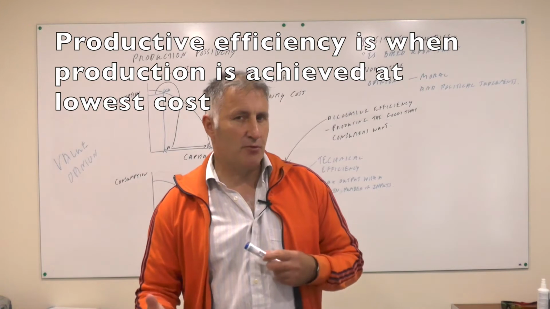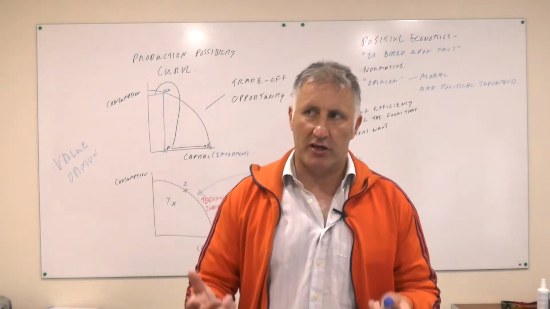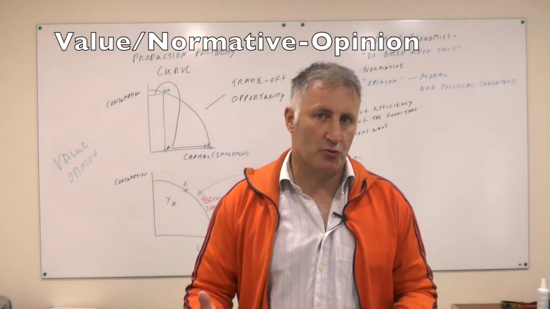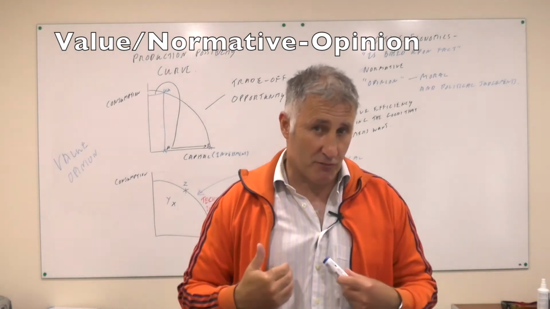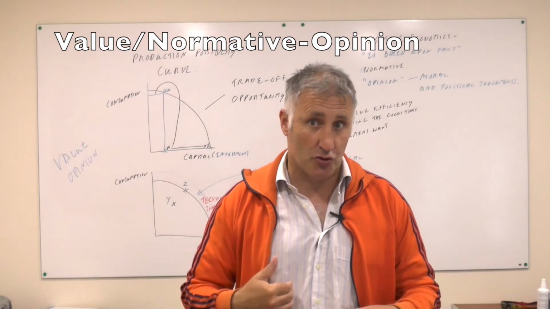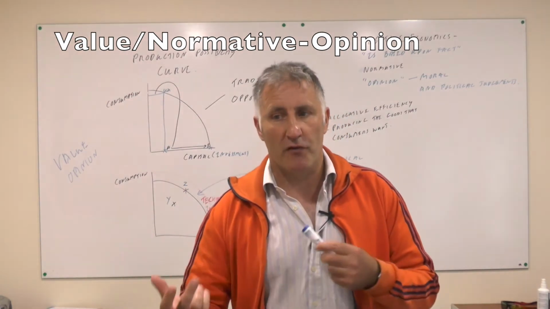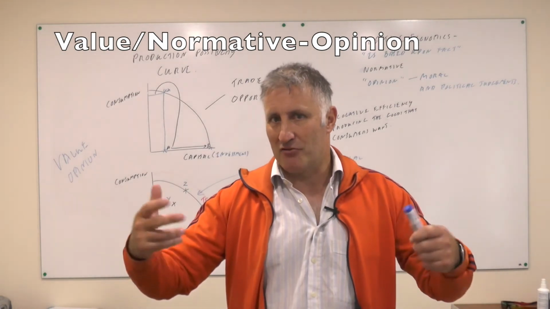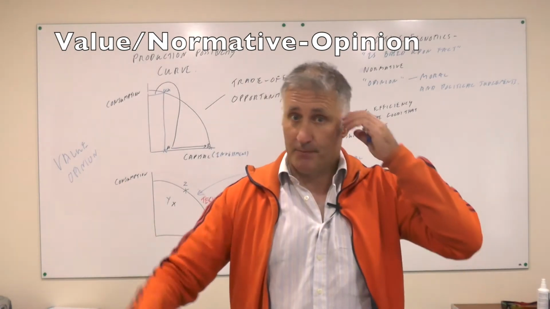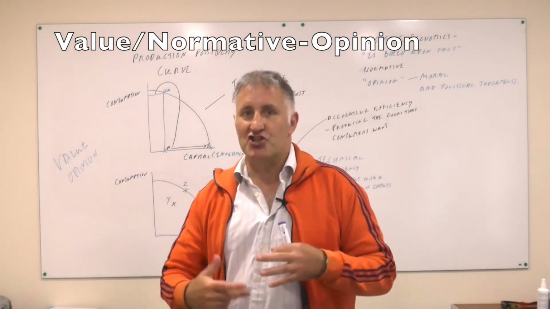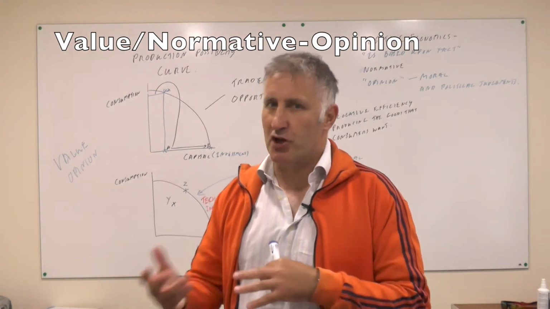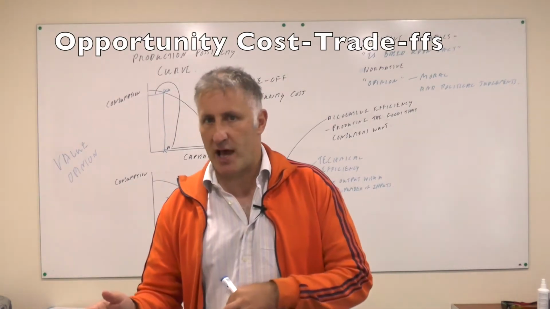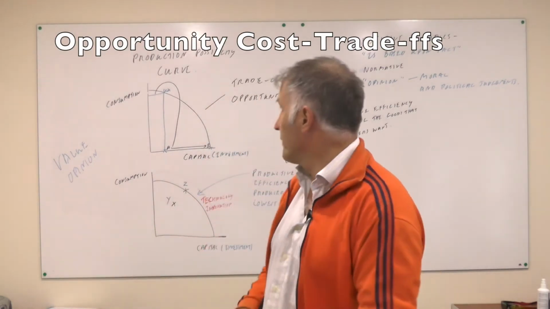So a normative statement might be that I think we should have lower income tax because that will make people work harder, so therefore we will produce more goods, and we're giving more responsibility back to the individual, so they're going to be less dependent upon the welfare state, so that's going to benefit society and create more responsibility in the world at large. So that is an opinion. It may also be based on a little bit of fact as well, because we may be able to prove that if you decrease income tax, then people may work harder.